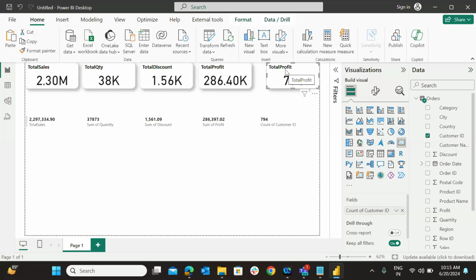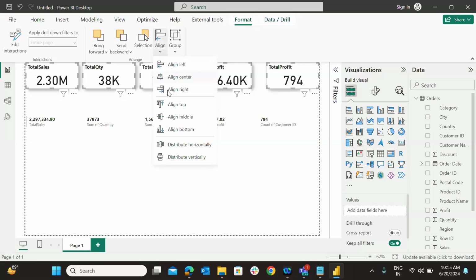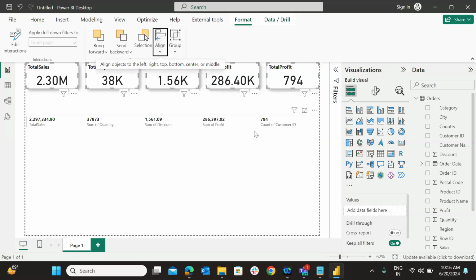All the visuals, we need to align this properly. So one thing you need to keep in mind is the first visual and last visual should be in the corners. Okay. This will not change the position. The first visual and last visual position will not change. And then you need to select other visuals by using control option and then go to format, align and say distribute horizontally. Then what will happen? In the middle, whatever the visuals are there, that will align based on the first and last visual. These two positions will not change.